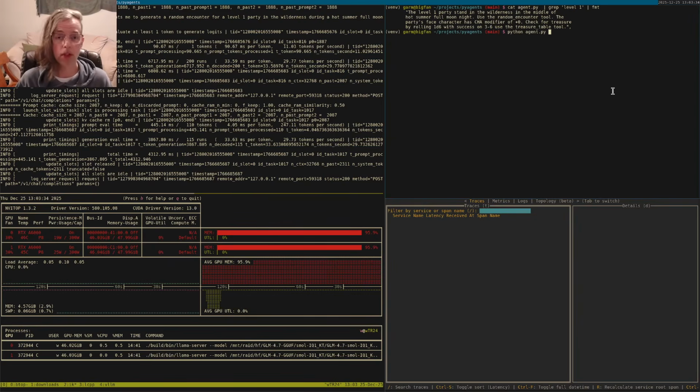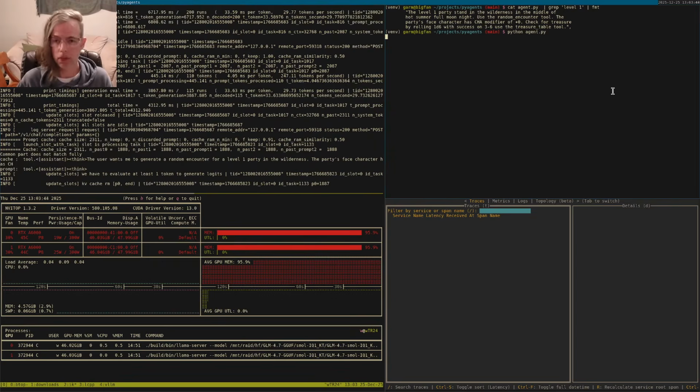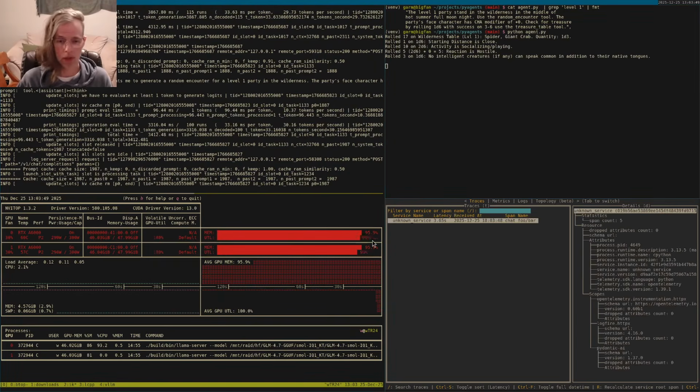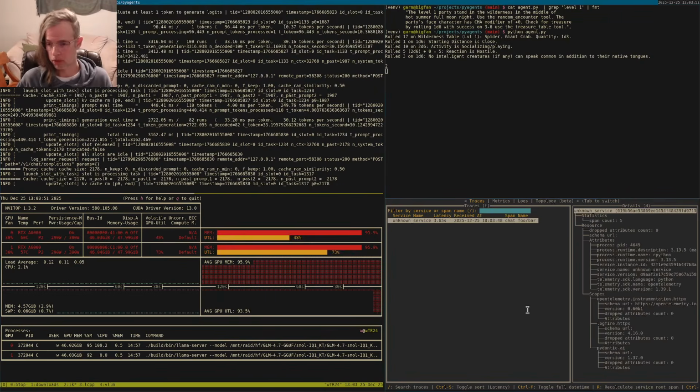So I've basically given this AI a number of tools that have preloaded tables, just like you'd use in the front of your Shadowdark book or whatnot. And let's see how it goes. So I'll start it over here. The GPUs spin up. It's almost 100%. And then I'm getting some feedback here.